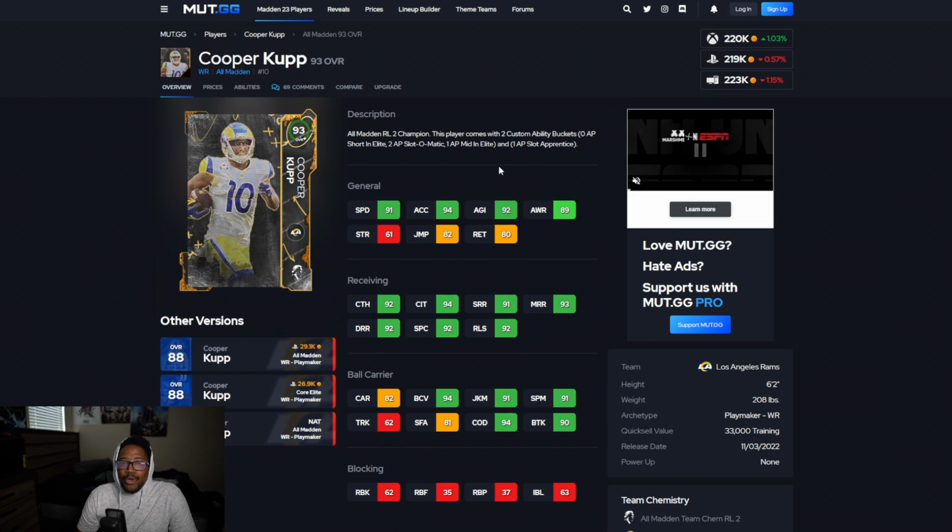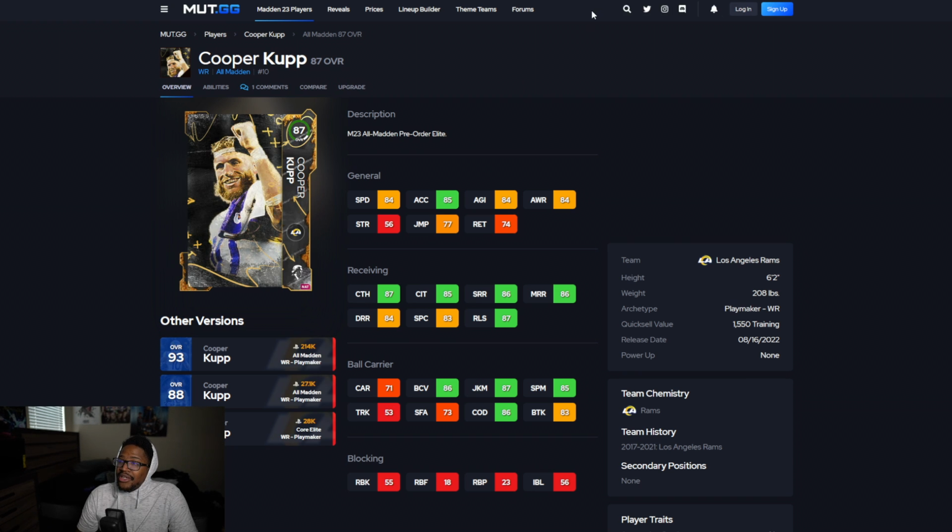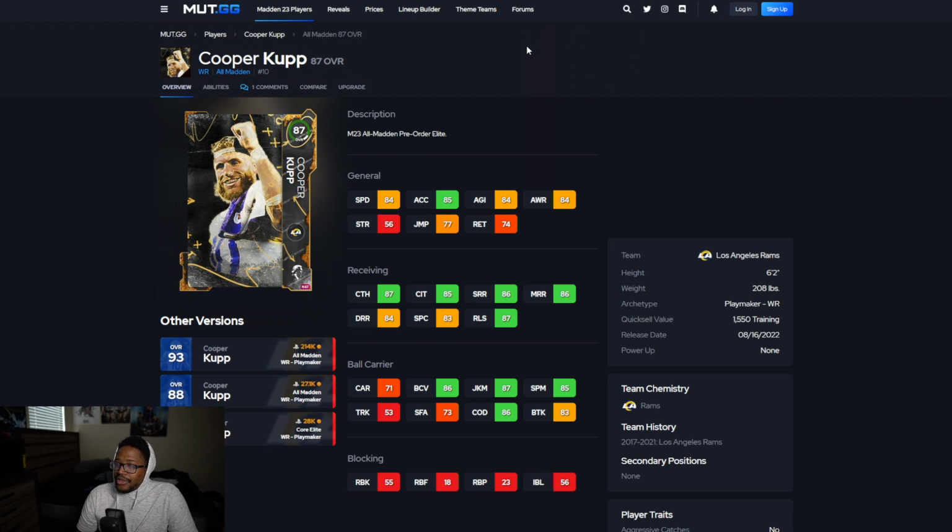So if you have Cooper Kupp, you will still win games. I don't care what nobody says. Nothing much I can say. Cooper Kupp is very annoying. I don't know why the character changes.